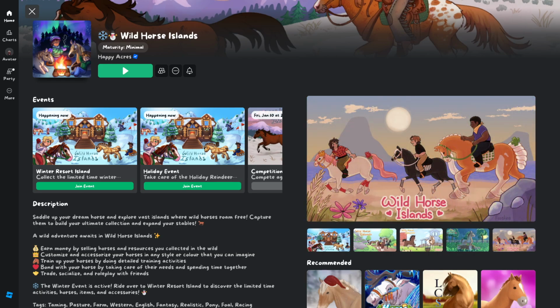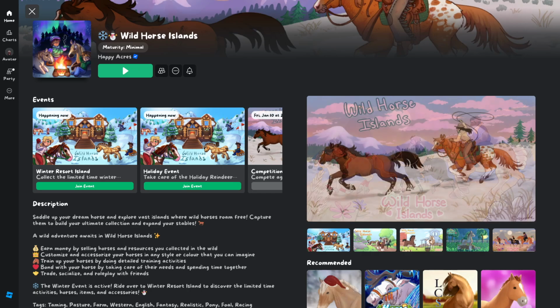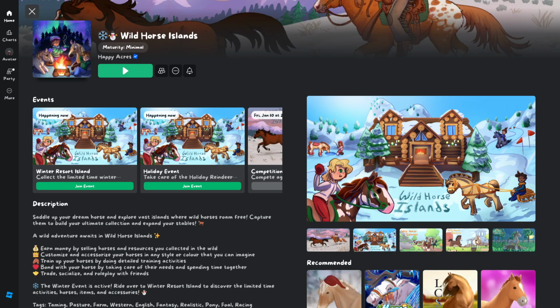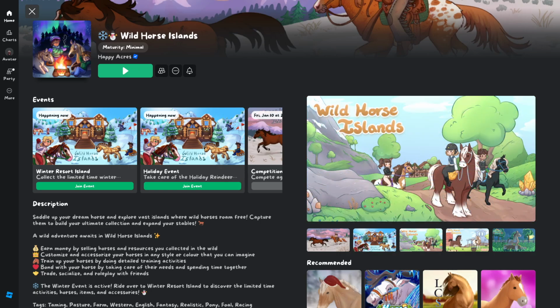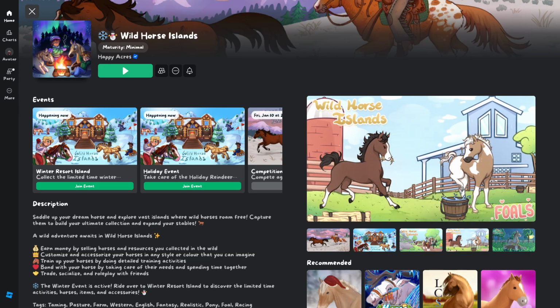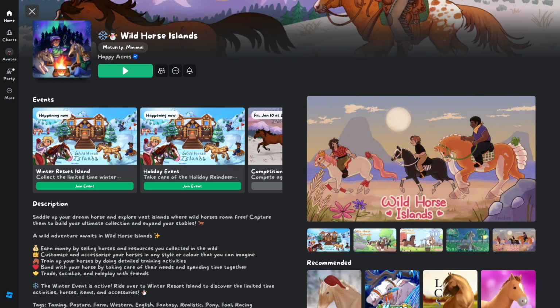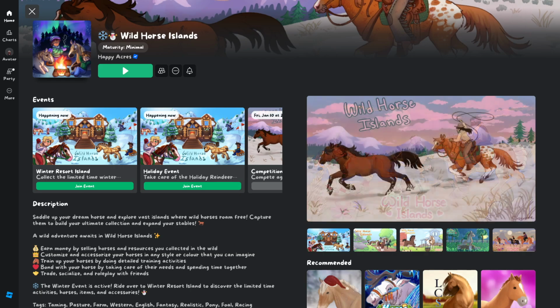So, this specific tutorial is very useful for players who might want to make their Wild Horse Islands graphics look as high quality as possible for photos of horses or things like custom stat cars or even references for doing fan art of the game, as well as players who want to customize their font, their mouse cursor, and you can even customize your death sounds in games, including Wild Horse Islands.